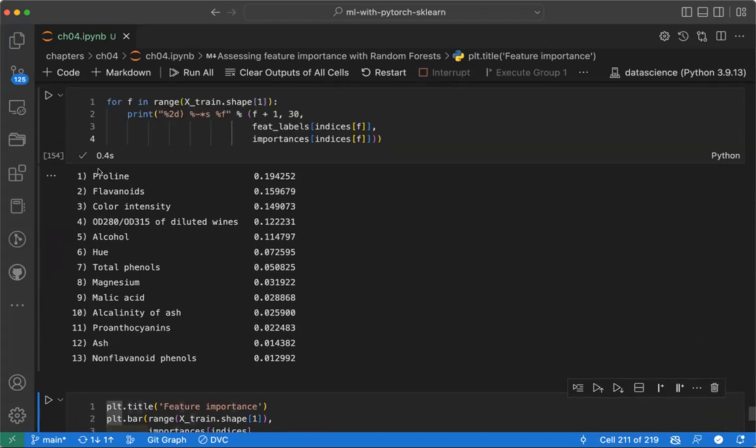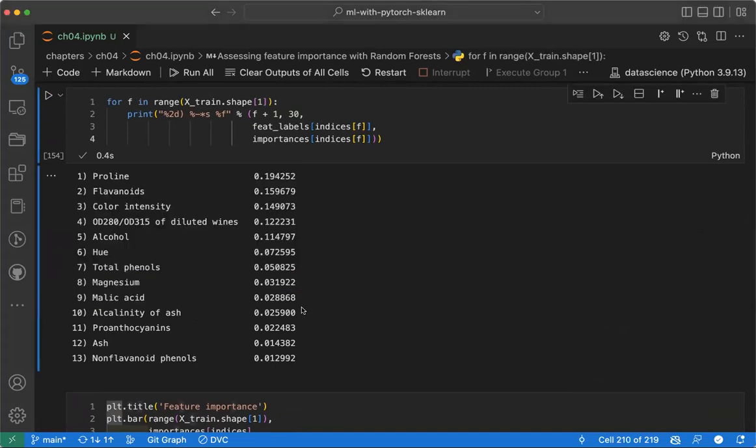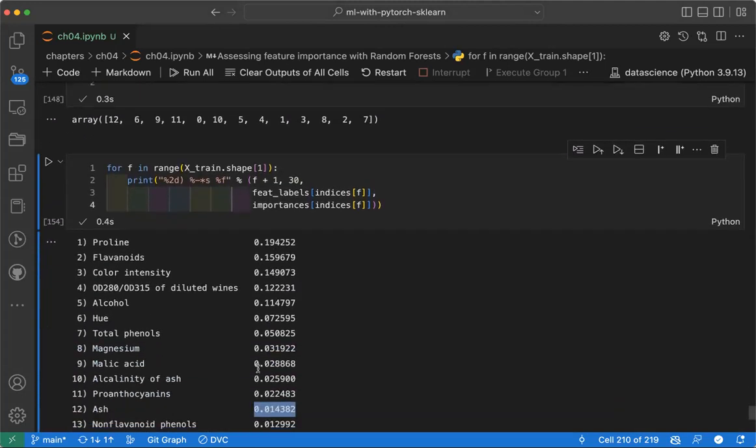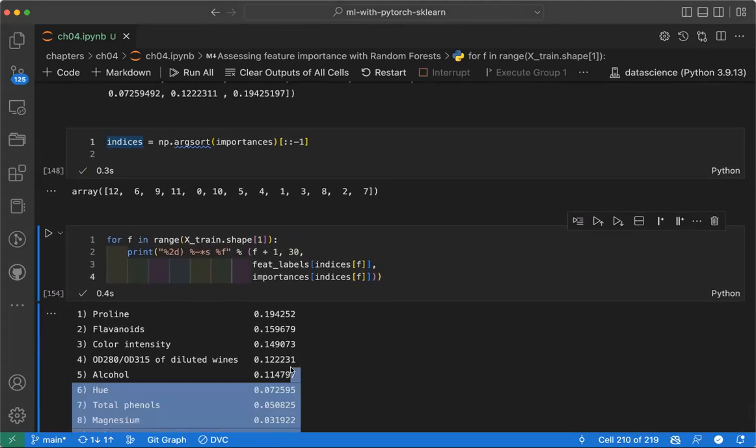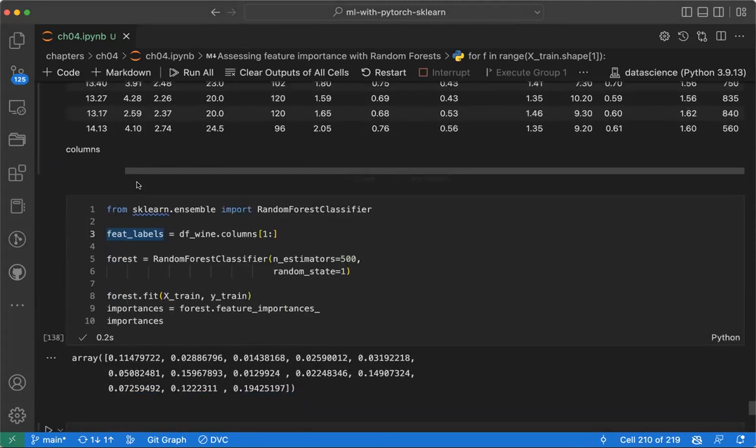So for example, if I want to train a machine learning model, I can select just a handful, maybe 9, and discard the other features, because you can see the values like 0.8, and especially the last ones, 0.01, 0.0. If you select maybe 1 to 5 and train your machine learning model, it can also work well and give you good performance.